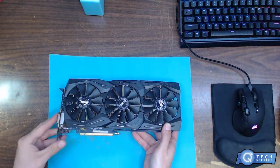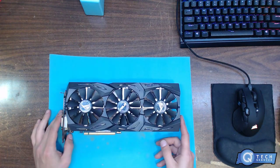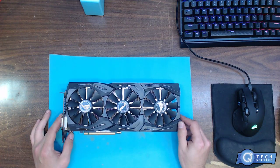What kind of mods did you do to it? I did a shunt resistor mod on it. Got some thermal pads in there over the RAM, but I don't think they're thick enough, so we're taking it apart to see. Anything else you did to it? We got liquid metal on the CPU cooler. Ooh, I don't like that.